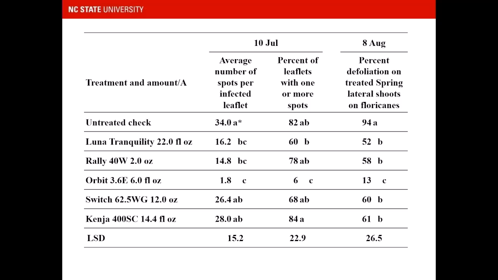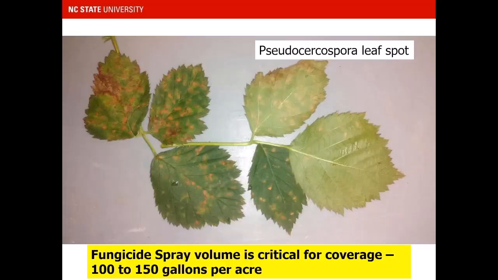But there's a caveat there. There's a little problem with Orbit, or with propiconazole, which is you can only use so much of it before it starts causing a plant growth regulator effect on the blackberry. So we'll take a look at that. Again, this is Pseudocercospora. The other thing we decided in this trial was that maybe the volume of water that we've used for blueberries does not translate well to blackberries. With blueberries, a lot of our fungicide sprays go out before there are any leaves or before there's full leaf cover. And low volumes work pretty well.